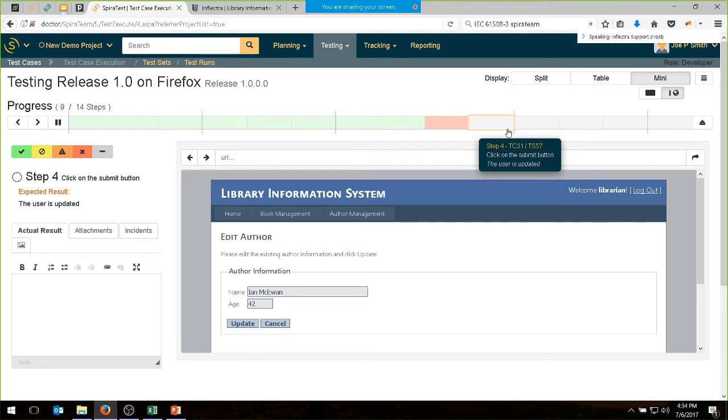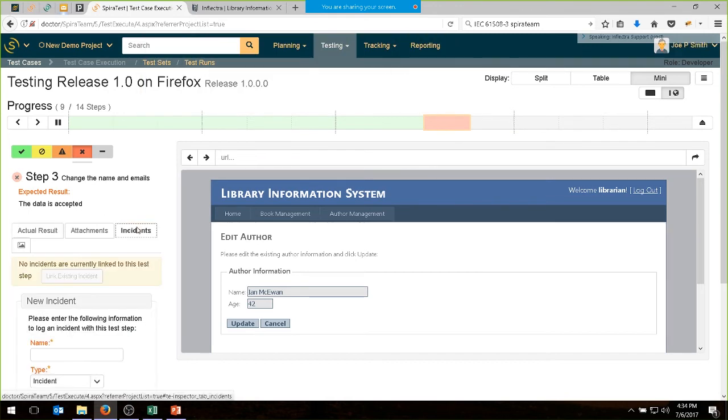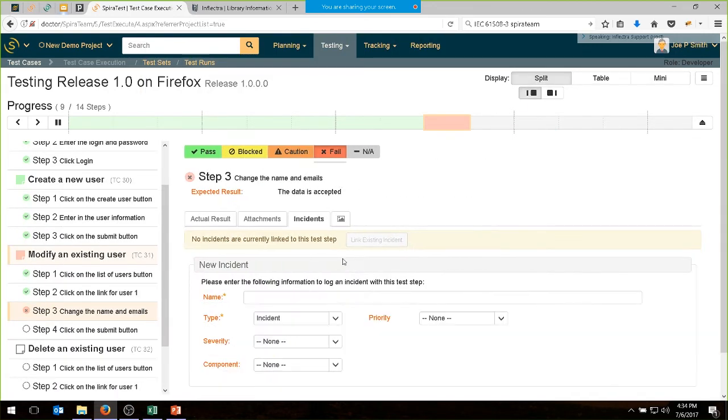And that's how you log a test result. Now, the other thing is we could also log a defect. We didn't do that. So to log a defect, we go back one step. You go to the Incident tab, and I'm going to go back to the regular view. It makes it a bit easier to see everything on the webinar, and you enter in the incident information. So if it's a new issue that no one's seen before, you will often want to log a defect. So let's just say missing email field on the user screen.